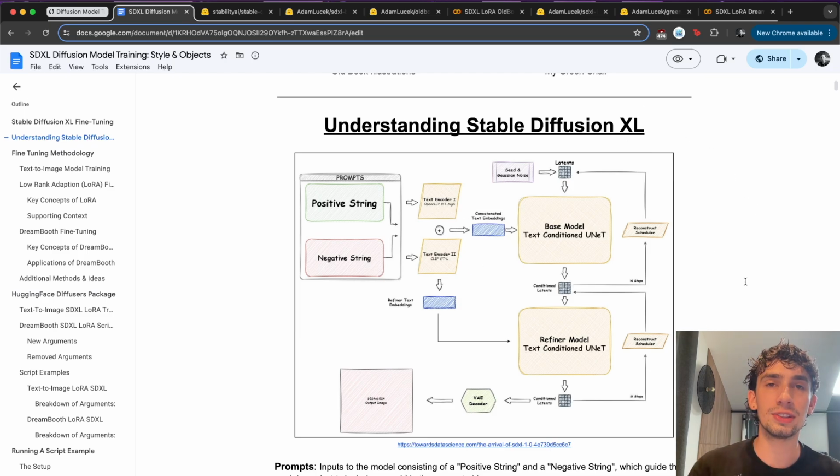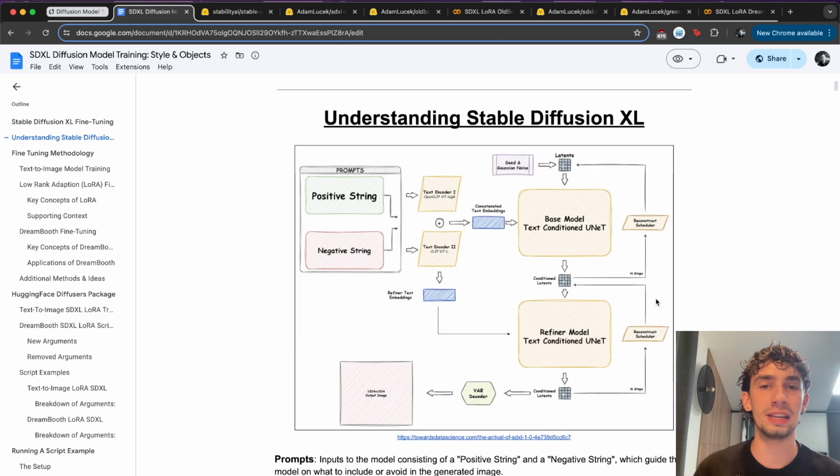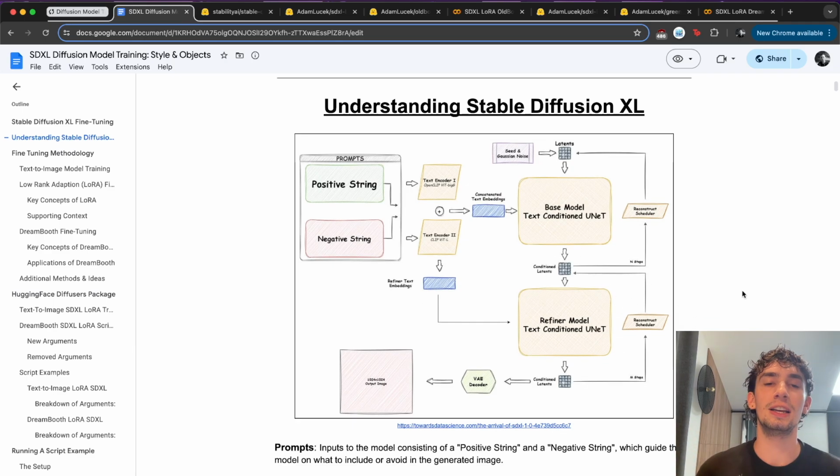It does that across many steps up until a point where those latents, which are quote unquote conditioned because they've already been through the reverse diffusion process, are passed to another unit, the refiner model. The refiner model, similar to the base model, is another diffusion model that takes the almost finished conditioned latents from the base model, which did most of the generation, and adds the final touches in that latent space to create the final representation of our image in latent space, which is essentially just a bunch of numbers.